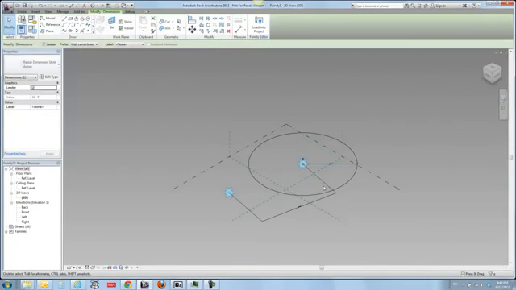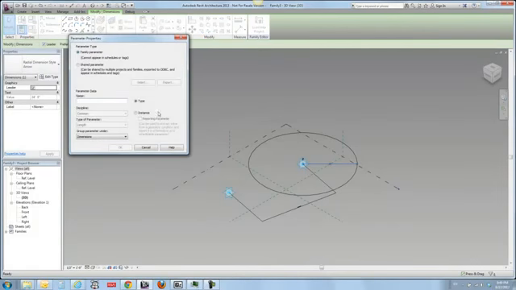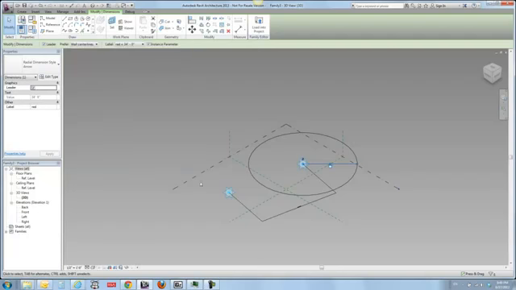If I select that, I can do the same thing I did before and name that dimension. Let's call this rad for radius. It's also going to be an instance parameter, because this is going to change every single time that I place this family. So I'm going to go OK. Now, big deal, I've got 2 different named dimensions. Now I need to relate them to each other, right?